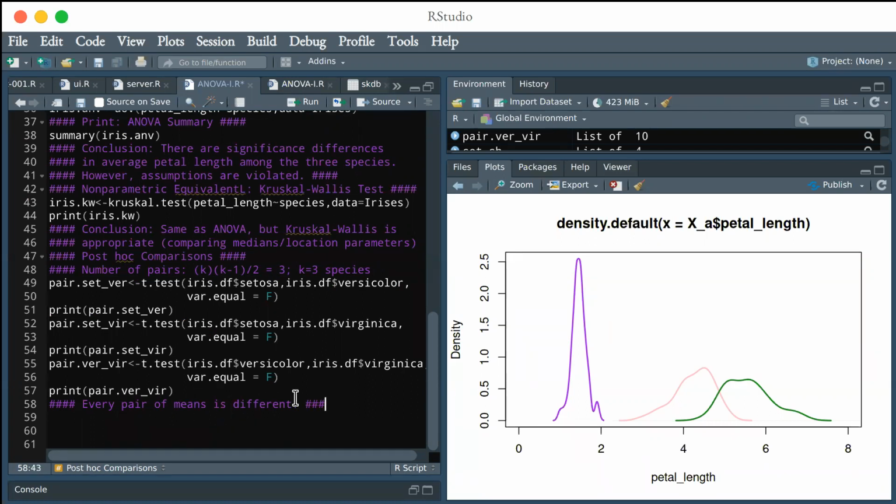When you do this in R, you look at the results, and ANOVA says reject the null, Kruskal-Wallis says reject the null, and then you do the pairwise test, and they all say do not reject, no difference. It simply means you made a mistake, right? At least one of them has to be different.